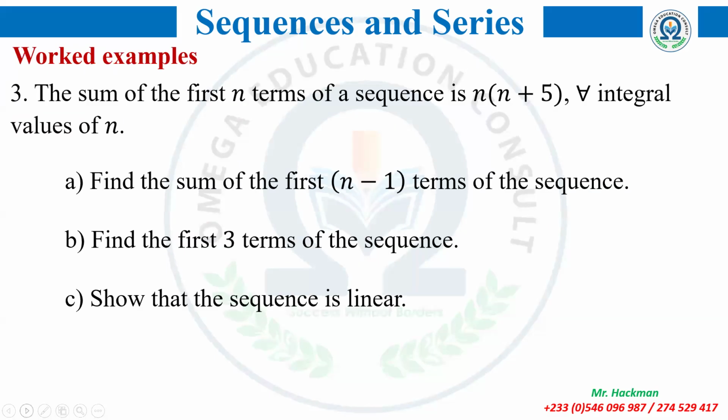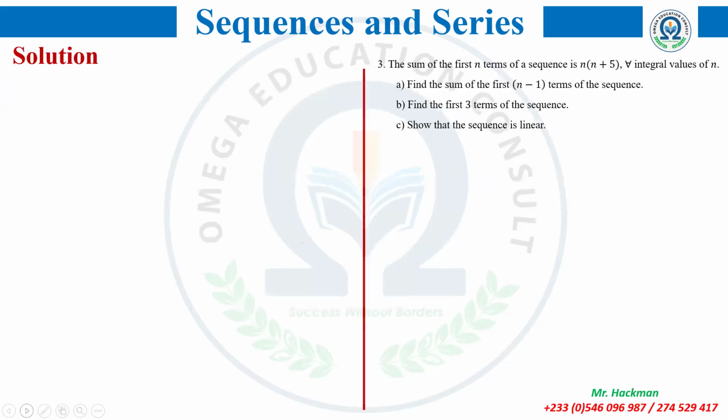Let's go and look at question 3. It's similar to what we have done. Here I will help you up to a point, and that will be it. This question, we've solved it indirectly. Only one piece of information that I need to give you, and that will be it. So question 3.